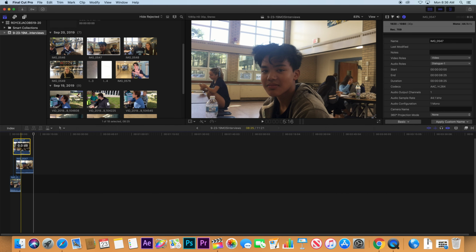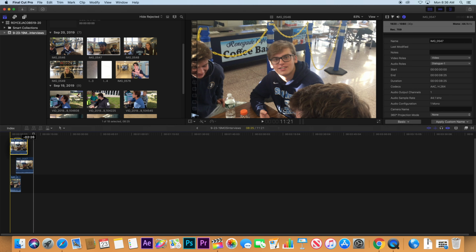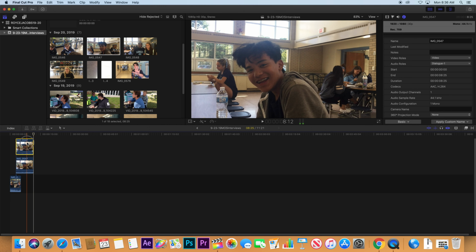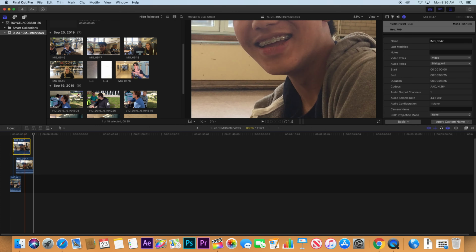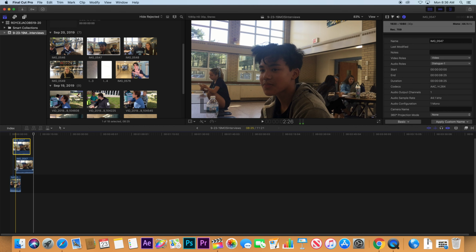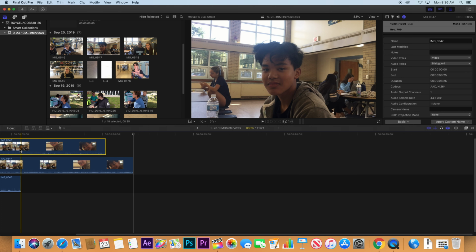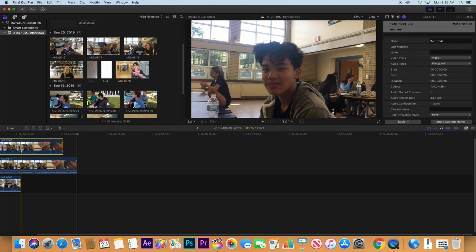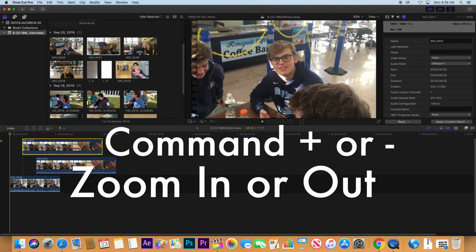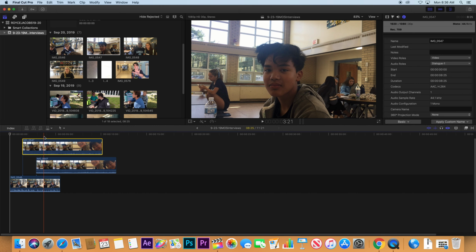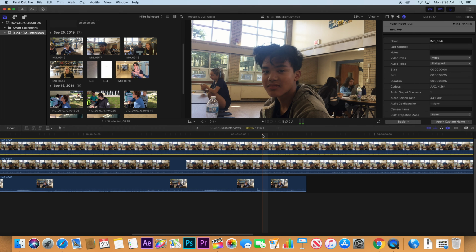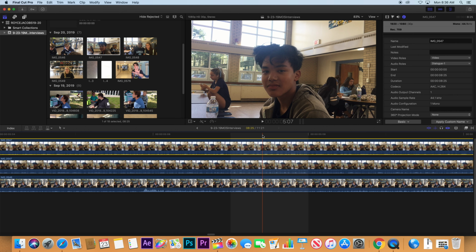So this clip will be playing, and then it'll cut away to these two clips. If I wanted to trim this, I'm having a problem here. It's jumpy because snapping is turned on, and because I'm so zoomed out. Zooming: Command plus zooms in, Command minus zooms out. So it's going to zoom wherever your time bar is. So if I hover scrub and Command plus a bunch, it'll zoom there.